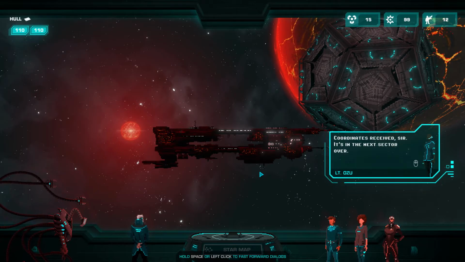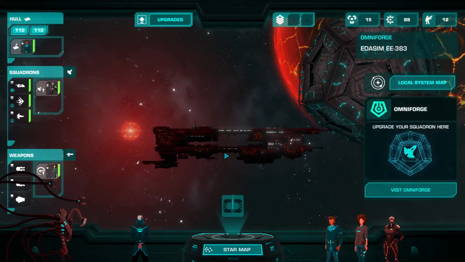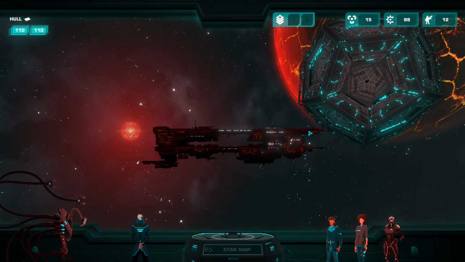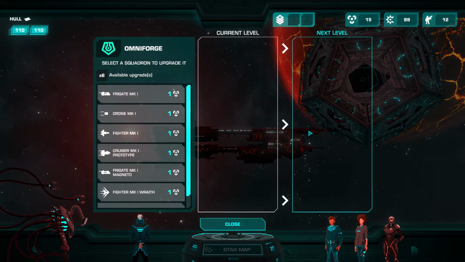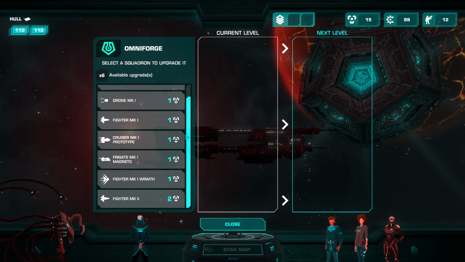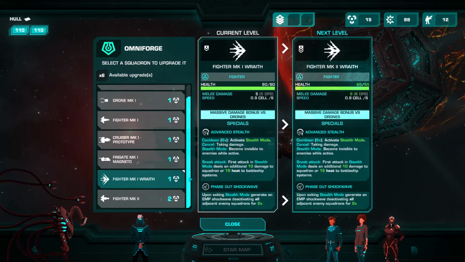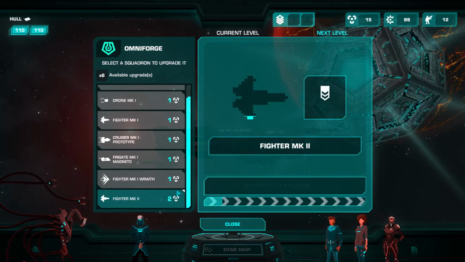Coordinates received, sir. It's in the next sector over. A new quest. Huzzah. Alright. Time to head into the Omniforge. And now we have got 6 upgrades available to us. So here's what we're going to do. We are going to upgrade our fighter to Mark 3.